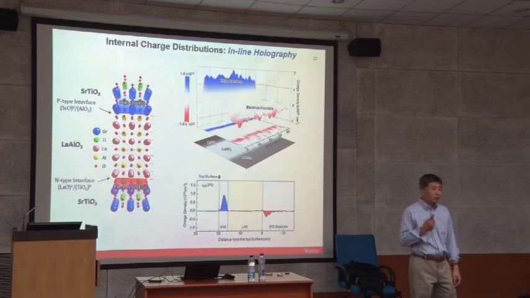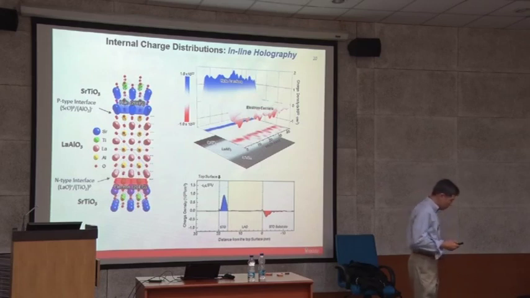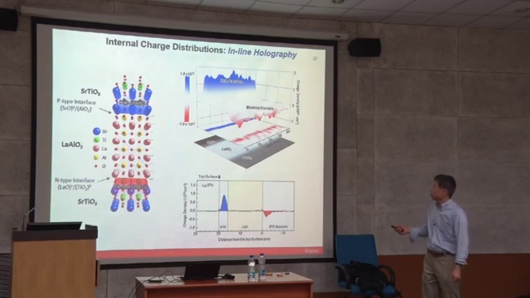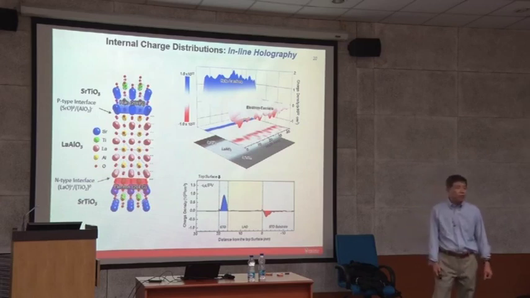You have one missing piece here for the understanding of the science. The reason people didn't see 2D hole gas is oxygen vacancies, right? So we have to show some evidence here. We do not have oxygen vacancies, and that's the one thing we'd like to check. So how do you actually image or detect oxygen vacancy there?